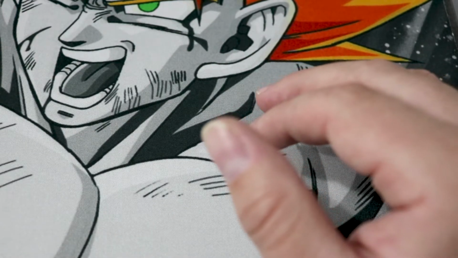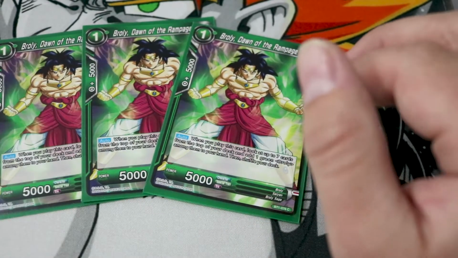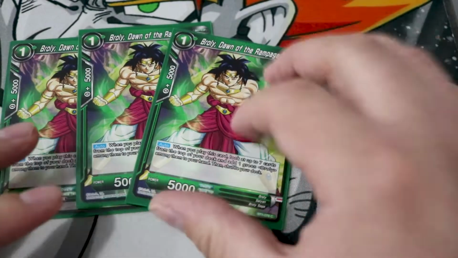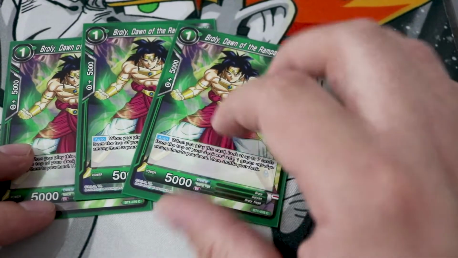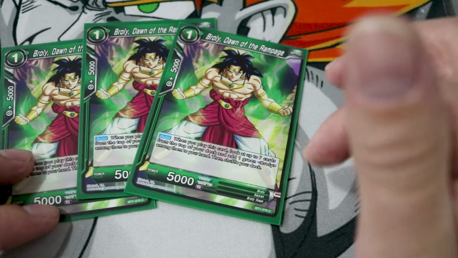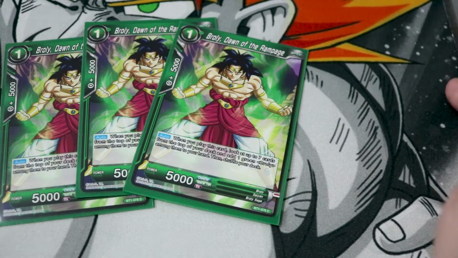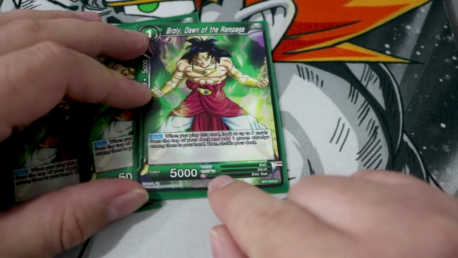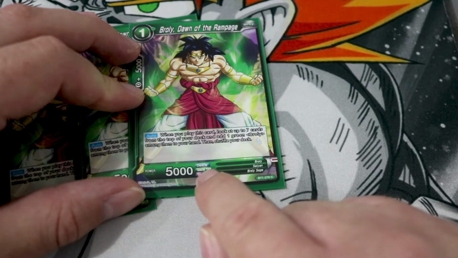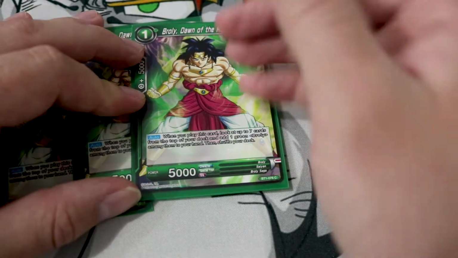Next is Broly, the Dawn of the Rampage. I'm running 3 of these right now. He's only 5,000, but he's 1 cost, and I run him for a couple reasons. One, when you play this card, look up to 7 cards from the top of your deck, add 1 green Broly card among them to your hand, and then shuffle your deck. Right here, it says character, and it says Broly. So as long as the card says Broly right there, you'll be able to take that card and add it to your hand.